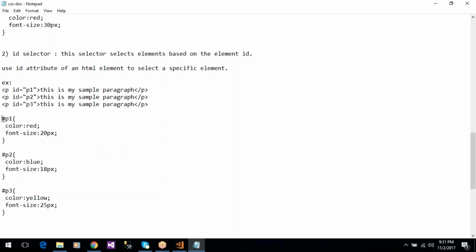For ID selectors we use the hash symbol as prefix followed by the ID of the element. So the hash symbol points to the elements in the document with ID p1 and applies these properties.